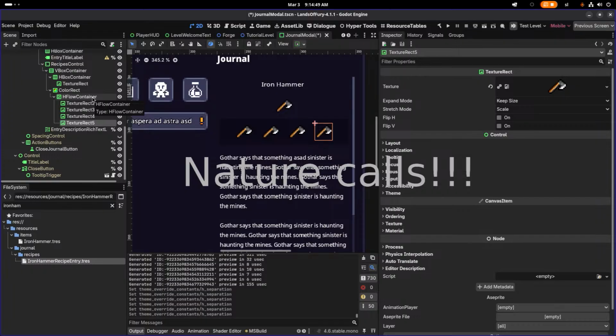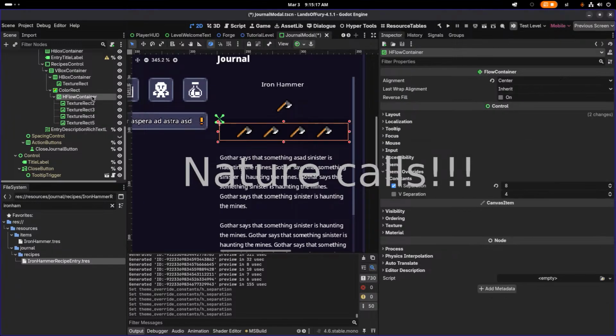What do I do then? If this grows, and what happens? Now either I enforce it with a grid container, that's one possibility, or I start adding more rows.